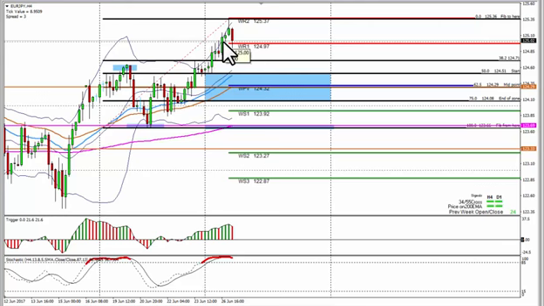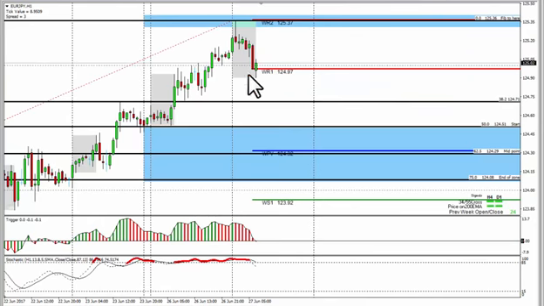We were at this level here, it was a psychological level, weekly pivot point, price broke to the upside, but look how it touched 125.37. So that will be a key area for us, and we can today maybe have another push up, so re-look for possible counter trades on this one. Let's just go to the 1 hour chart.